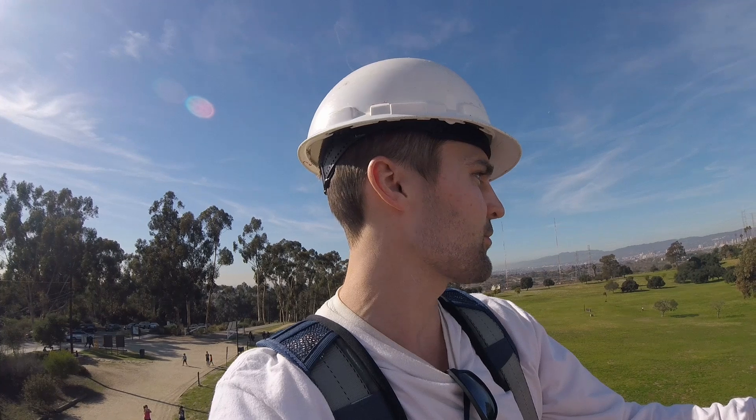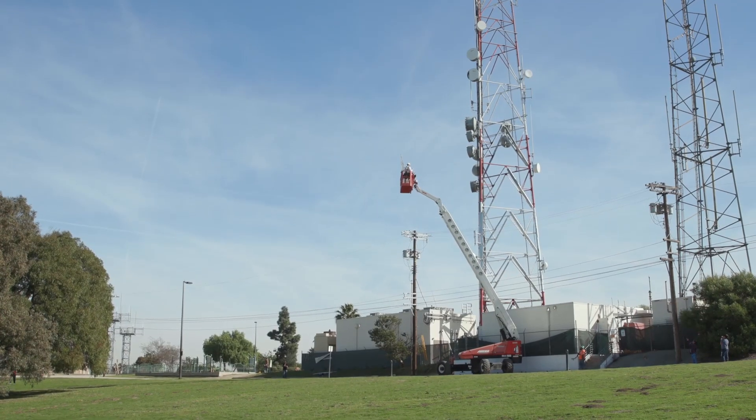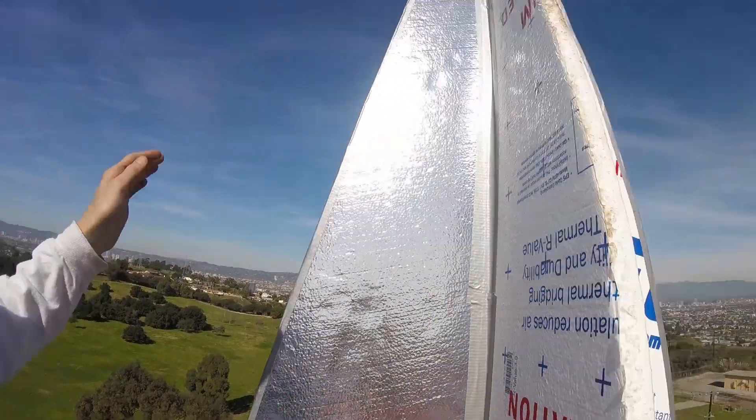We had time for one more test. We removed the airfoil entirely and I aimed a little bit different — more towards the city. I was pretty sure it was going to go over the trees, and if not, we've got the big giant lift so it's not an issue. We sent it a little more in line with the wind, wanting it to glide as much as possible. I figured if I threw it straight towards the valley, it would probably clear the trees.